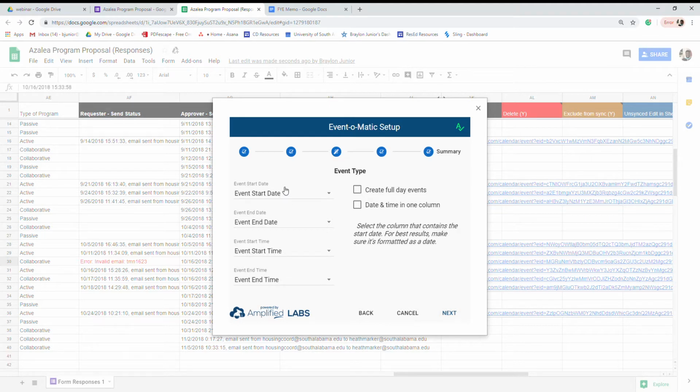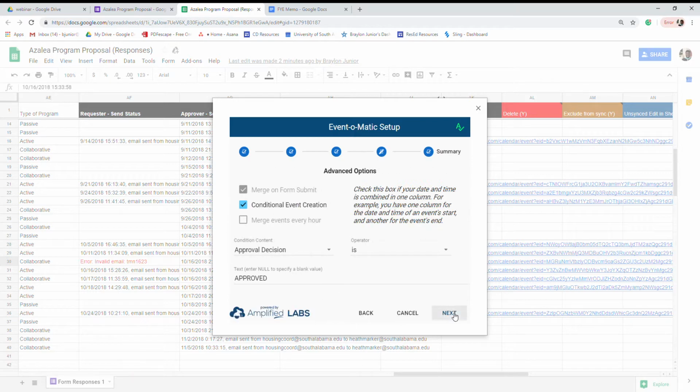The reason that we titled our questions this way is so that it would be easier to find them later in here. Some things that you'll want to pay attention to are these options over here. If you had selected this, you can unselect it, but if you select this, then essentially it's just saying that you captured both date and time in one column. We did not, so that's why that's there. You can click next once you've done all that.